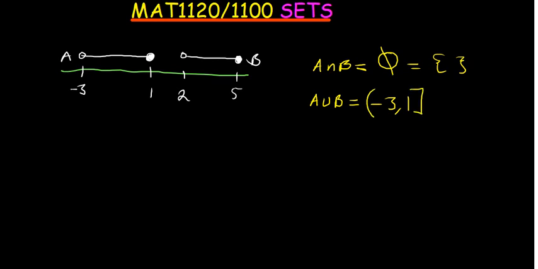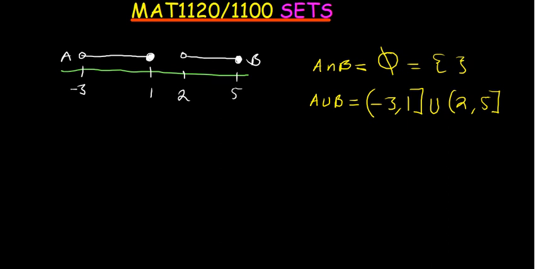So this is set A, and you can see they are not joining with set B, so I'm going to put a union here, and then I'm going to write from 2 to what? To 5. We are including 5, so I'm going to put this. We are not including 2, so I'm going to put this. So this is A union B. Just get A and get B, combine them. That's the meaning of A union B. Just get one and get the other, then combine them.